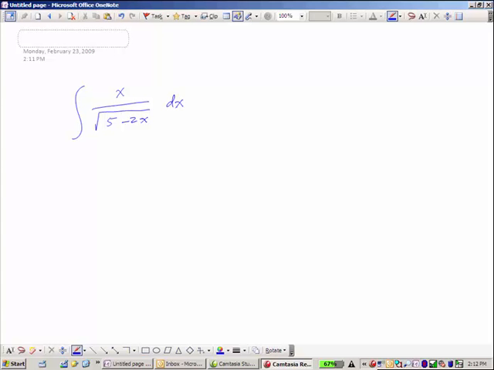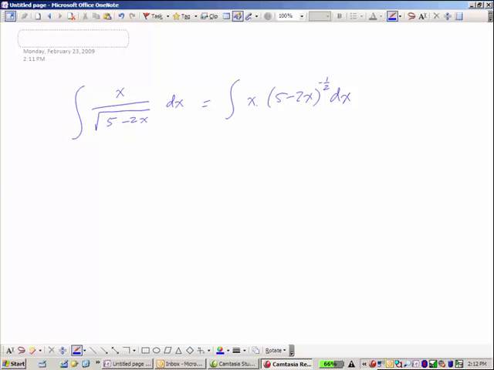So here it is. I have something, it's a quotient. I don't like quotients, so maybe I'll rewrite it to the negative 1/2. But rewriting it as a product doesn't help me because one has to be the chain of the other, and there's no way that x is going to be the derivative of negative 2x. They're the same degree, so I'm stuck. And it's number 10 on the gateway.